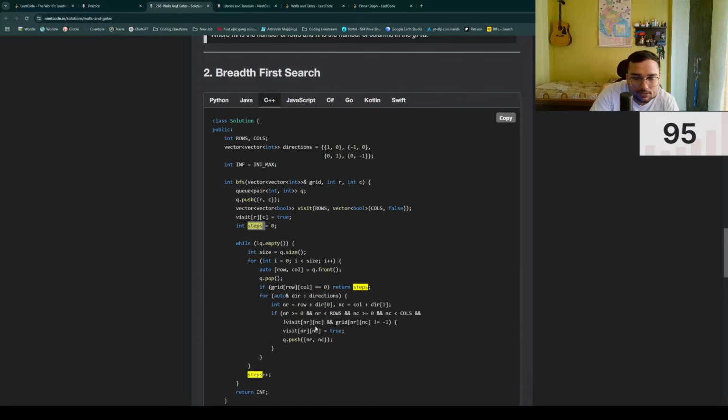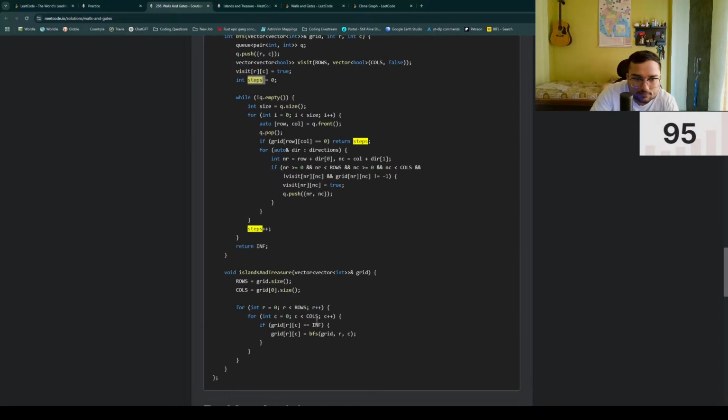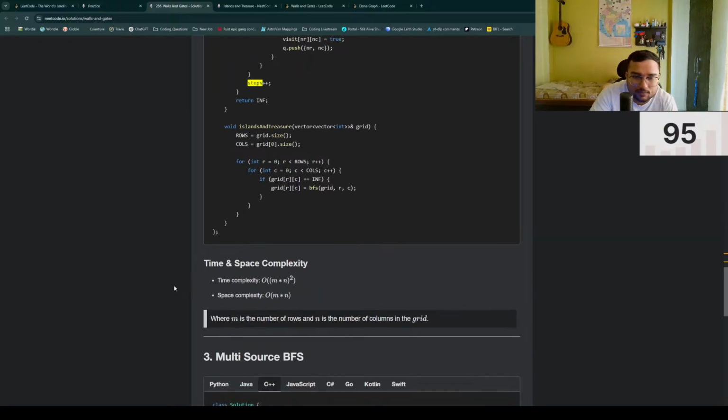Where is he updating steps in the grid? That's the question, bro. Oh, here. Return infinity, return steps. Oh, okay. Okay, okay.